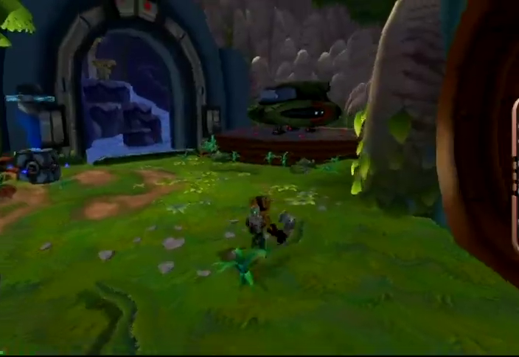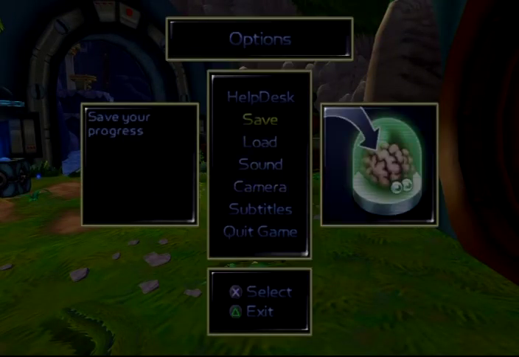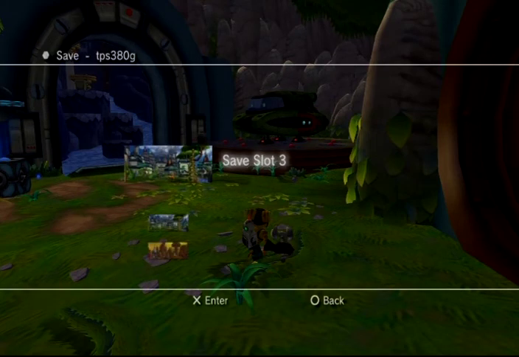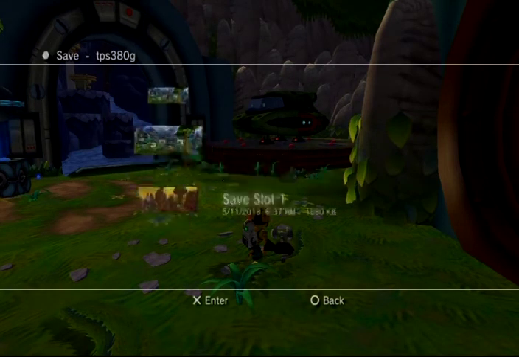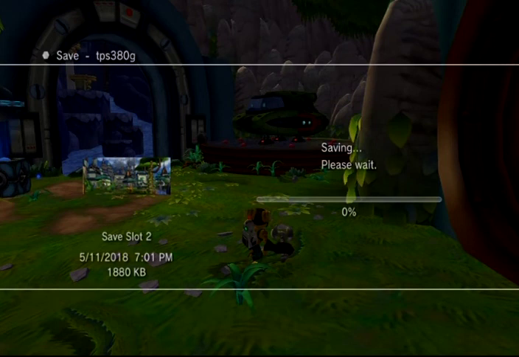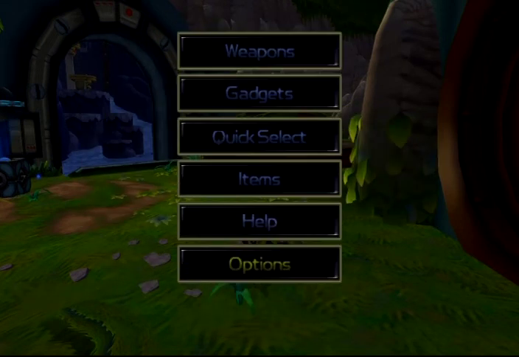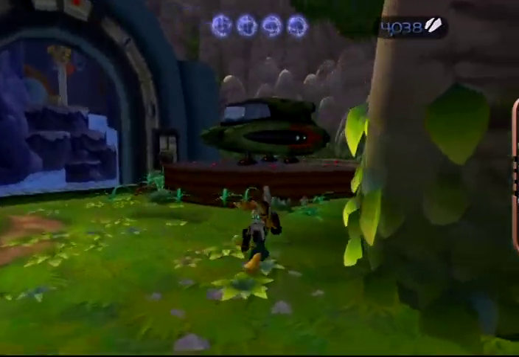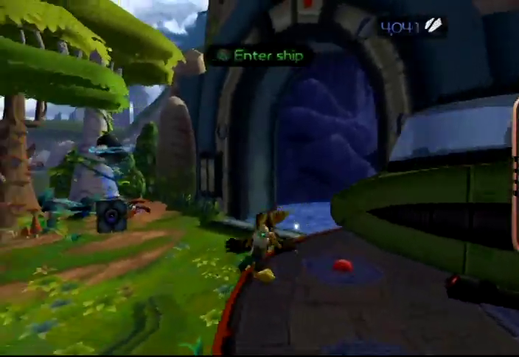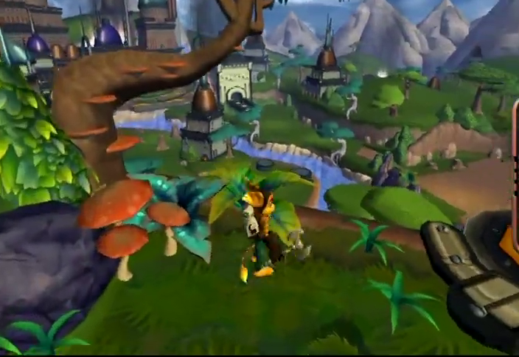Actually, I think I automatically saved. Yeah, let's save this anyway, just in case. So I got that save spot at the beginning of the game, and I got this one right now. Okay. So we did all right. This game isn't so bad. This was actually state-of-the-art back in the day. State-of-the-art game design.